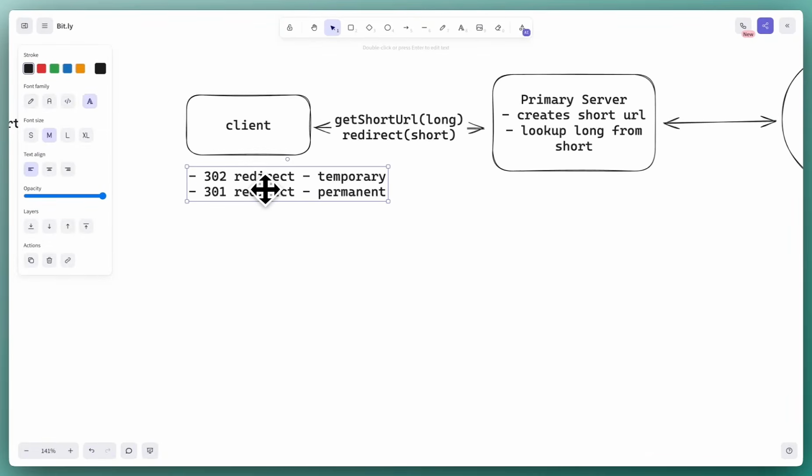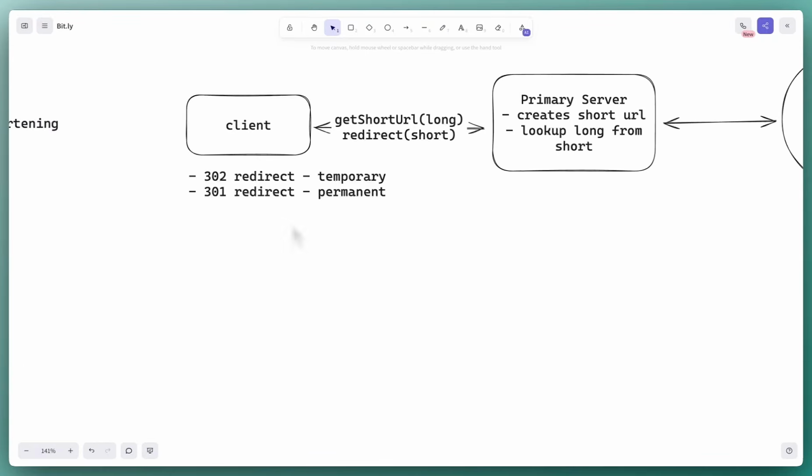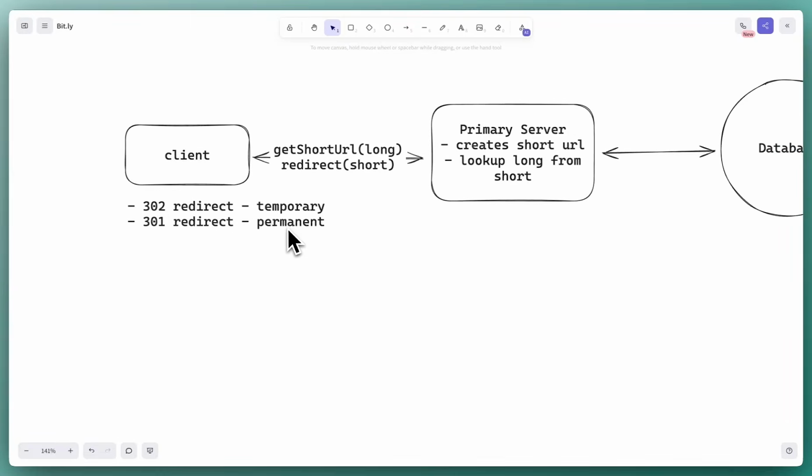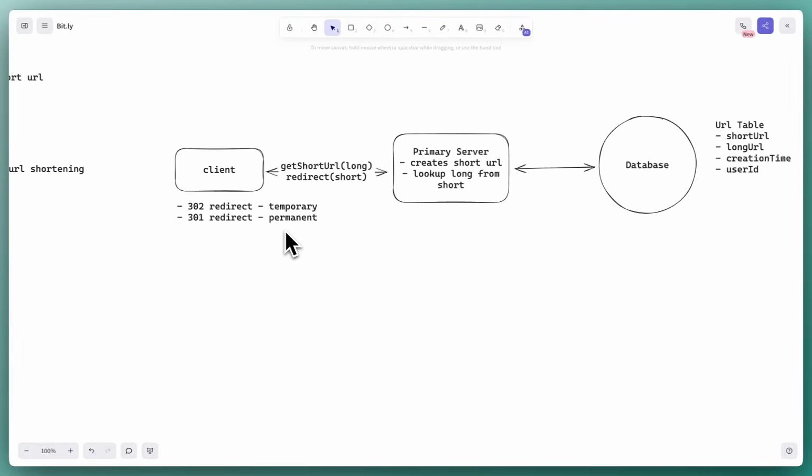And so there's a conversation that you would have with your interviewer at this point, potentially about whether 302 or 301 makes more sense. Now, it depends on your requirements. I suppose in our case, we don't care about analytics, which is what would make the 302 the right answer here. Because in the case where you have analytics, you can show users how often their short URL is being queried. You would want to make sure that it always comes to your server, because then you can log and you have an understanding that this redirect was requested. In the 301 case, you're not going to be afforded that ability. It's not going to hit your server, so you're not going to be able to log anything for future analytics.